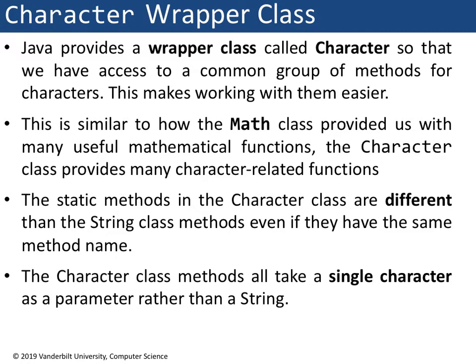Now, the methods which are built into the Character wrapper class are different than the String class methods, even though they may have the same name. So the Character class methods all take a single character as a parameter rather than a string, or no parameters at all, as might be the case in the String class.